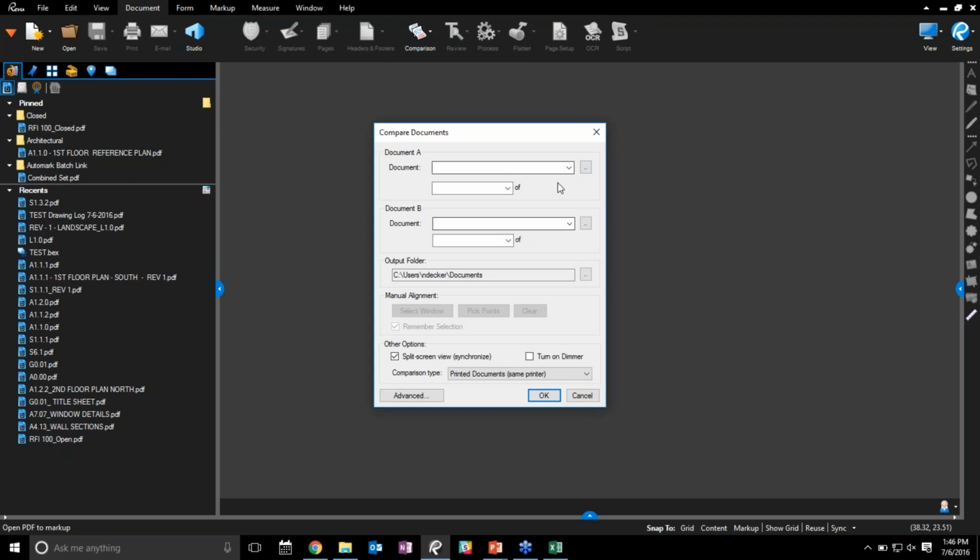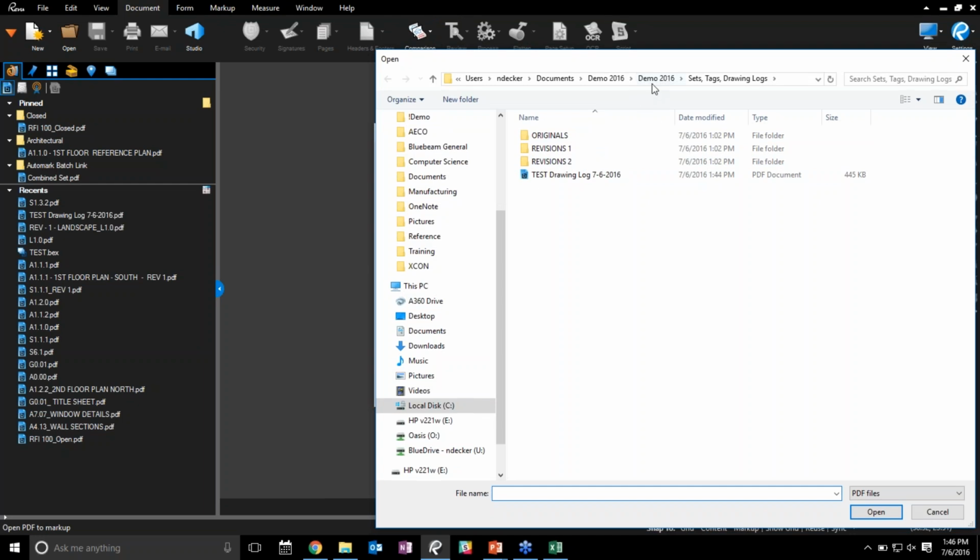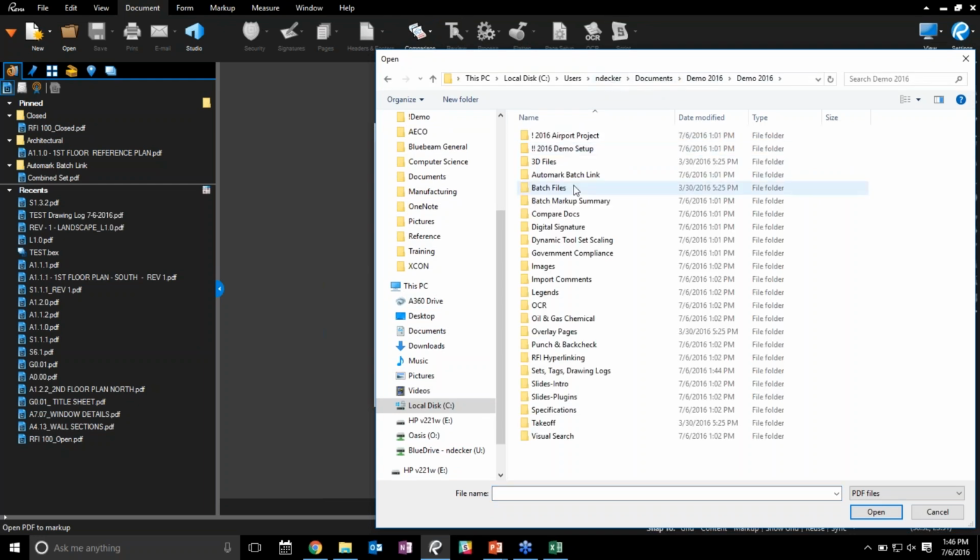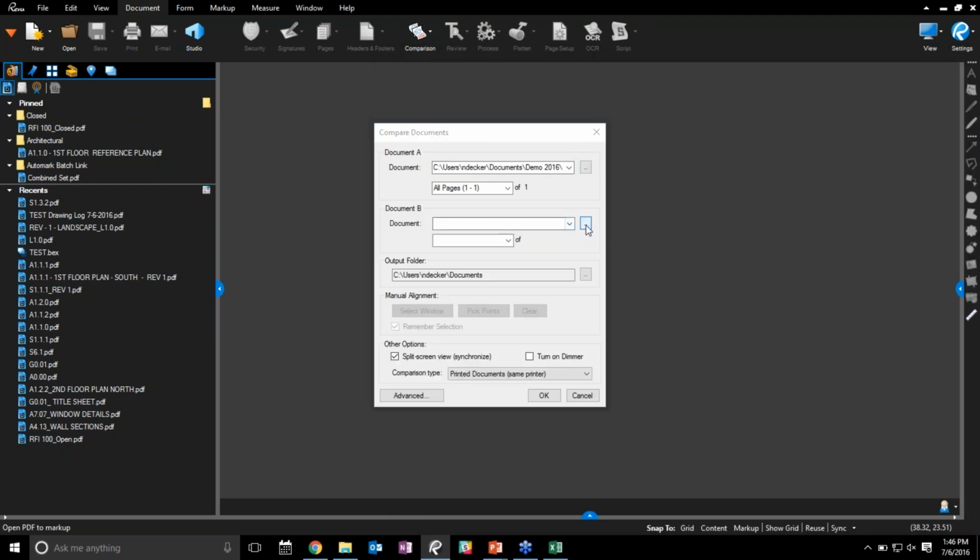Comparison basically allows me to pick two files, maybe just a revision one of the other, and quantify the changes that have been included in the content of that sheet. So I'll pick the Rev 0 and Rev 1, and it will allow me to output a third-party copy with clouds of everything that has changed.